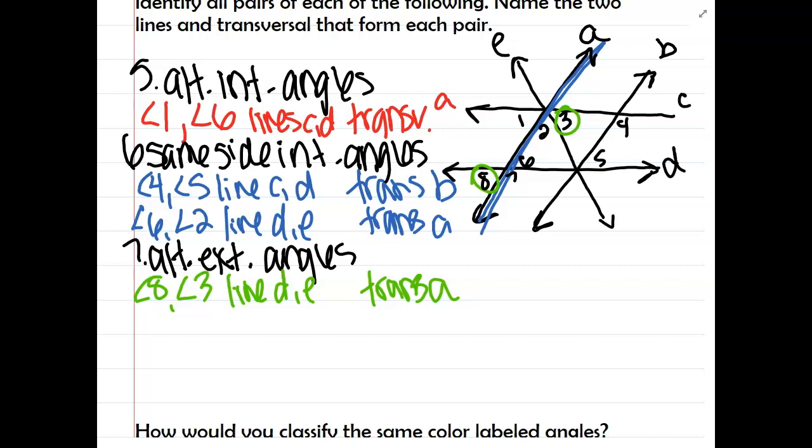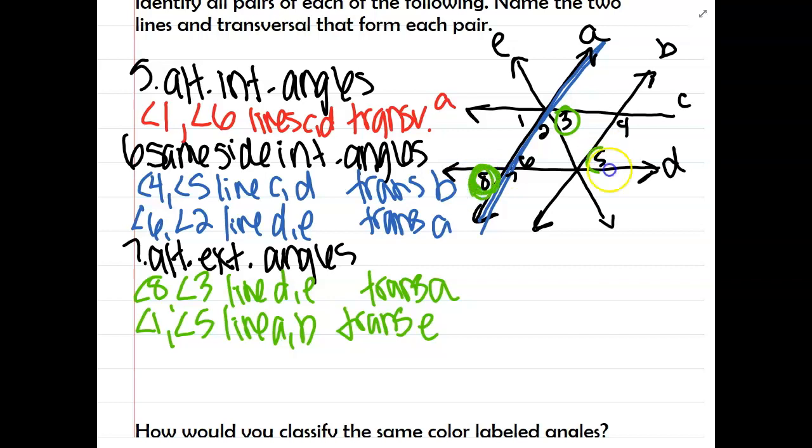Now 1 and 8 are on the same side, right? What about 1 and 5? Does that work? Going away? Yeah. Okay. 1 and 5. So angles 1 and 5 are outside of lines A and B, and what is my transversal there? E. Transversal E. Okay, the other set I came up with was 8 and 5.